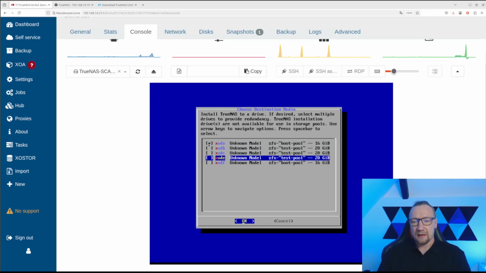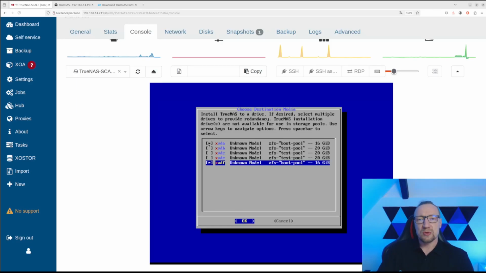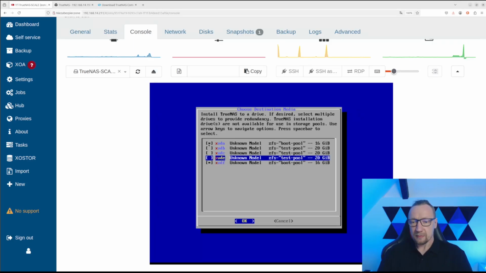So A and F. We will use both of them to have a mirror in case one of them fails. You don't have to do it. This is my way. I like to do it that way, but it will also work on only one disk.